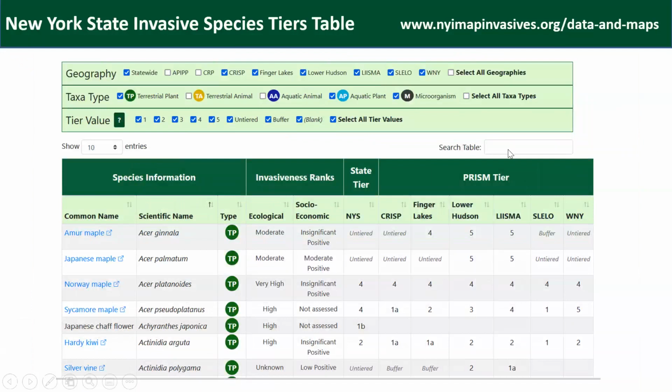And we do have a table online where you can search and filter the tiers that have been developed by the PRISMs. So each year we produce, here in-house, what we call the data tiers. So how would these species fall out into these lists per region if it was just based on the data? And then the experts take a look at that and let us know where there's disagreement between the data and the expert tier. And then we take that finalized expert tier for our online table.